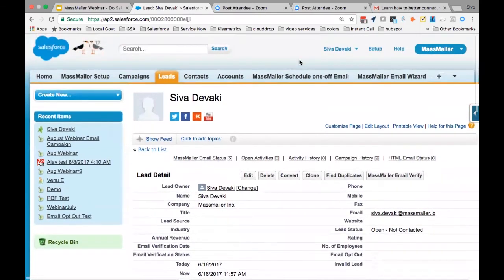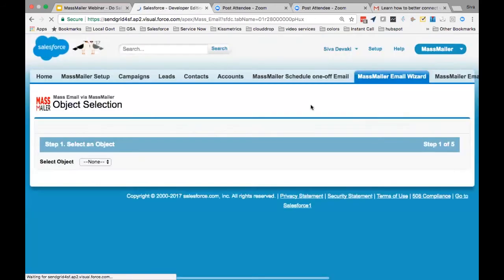Similarly, you could actually send the email through this MassMailer email wizard as well. The fundamental difference is that campaign is a Salesforce standard feature, and many of the marketers may like to use campaign.